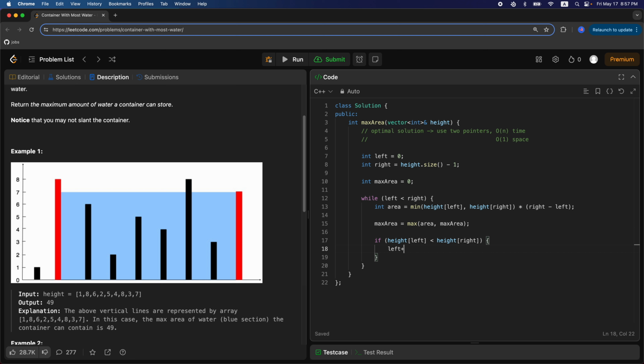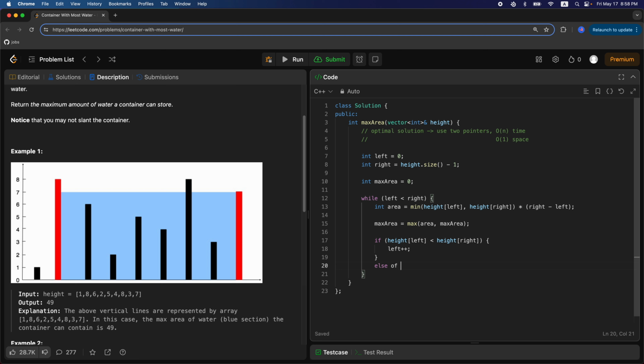increment that left pointer. And basically what that's doing is, as you can imagine, for this example, say we start at 1 and 7. Well, 1 is way less than 7. So in order to try and find a container that will hold more water, we're going to move the smaller value here to try and find a bigger wall for this pointer. So then 1 would be 8, and then suddenly you have the bigger wall there. That also happens to be the answer for that example.